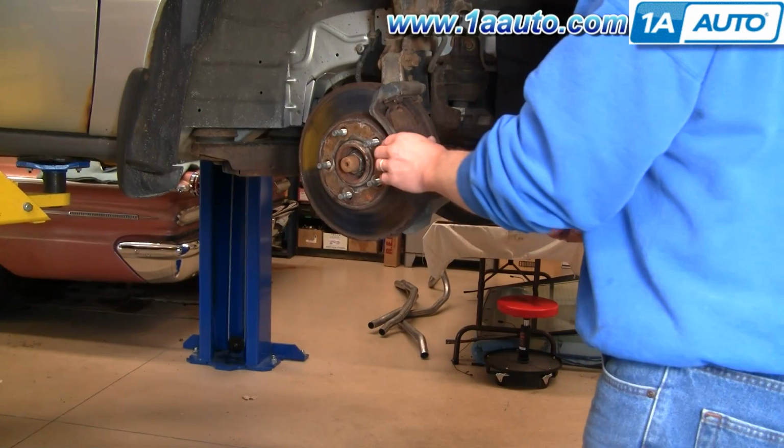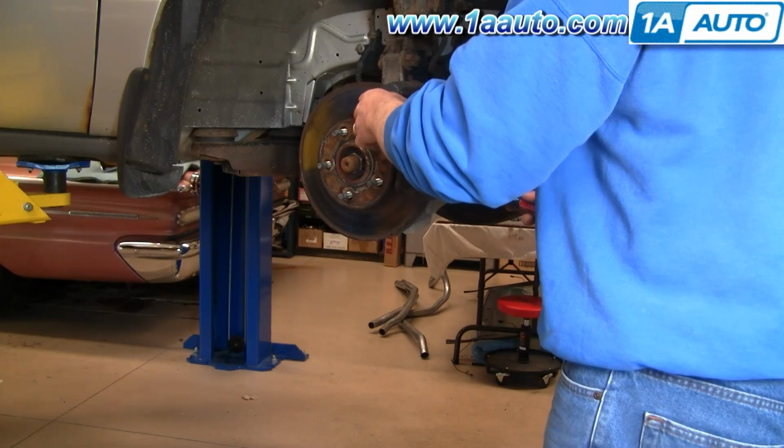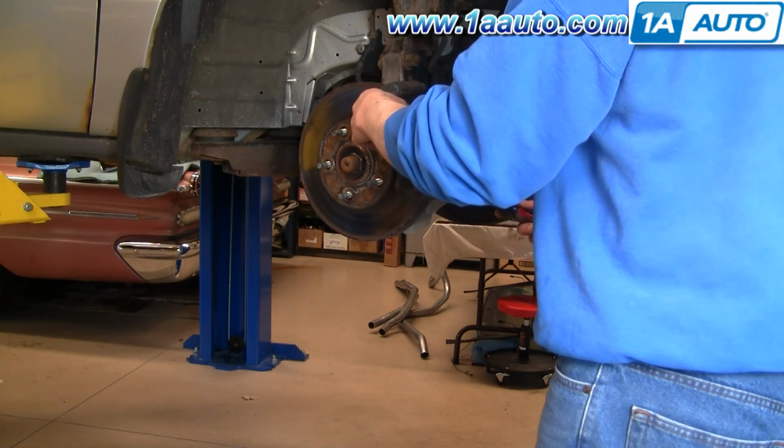And I'll show you that right there. Now your brake pads really easily just kind of pry out.